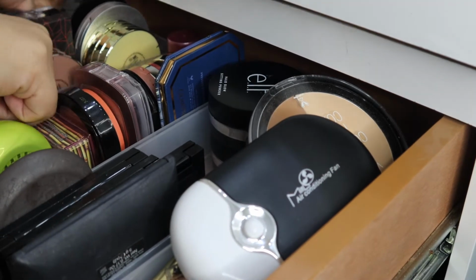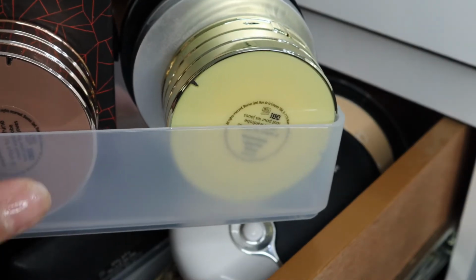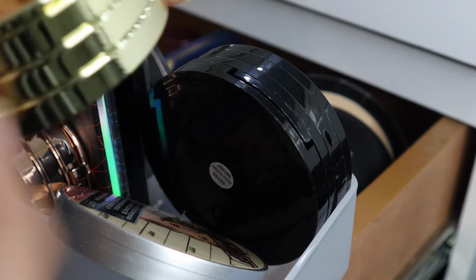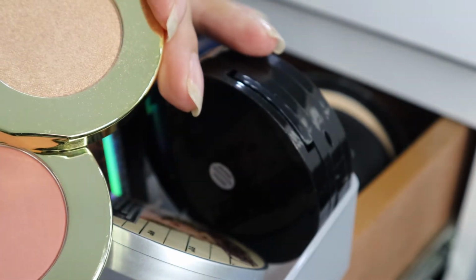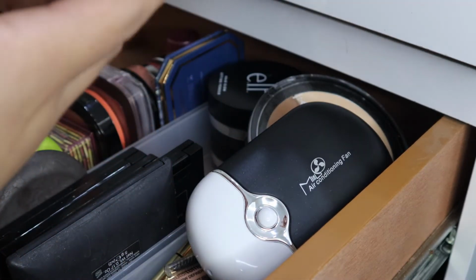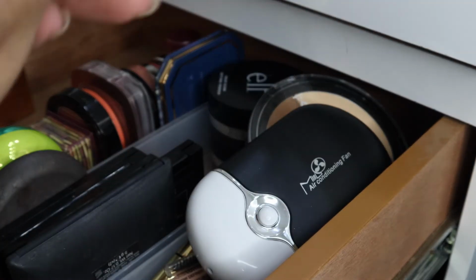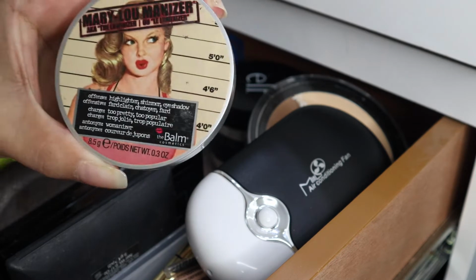Then I have these acrylic organizers. These are different than the other ones I was showing you guys. These are also from Target, but these were $1. So right here, real quickly, I have these stacks from Tarte. It just has blushes and a highlight. So it has just all 3 of those. This did come in a set with 3, so this is the other one that I have. And it looks like that. I do have the third one, but I gave it to my mom because I thought the shades would look better. I have a Mary Lou Luminizer from The Balm.